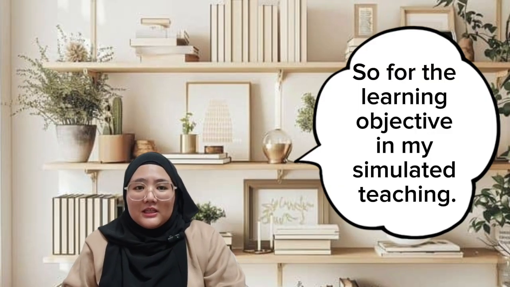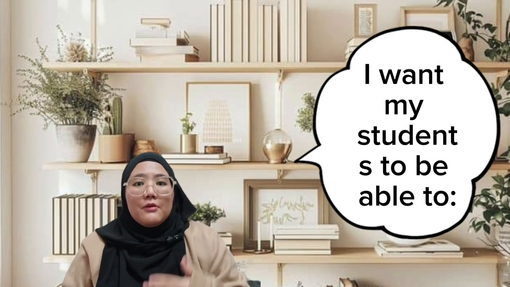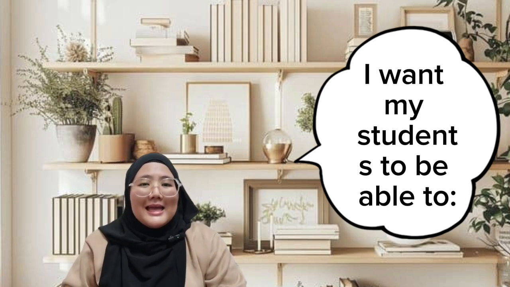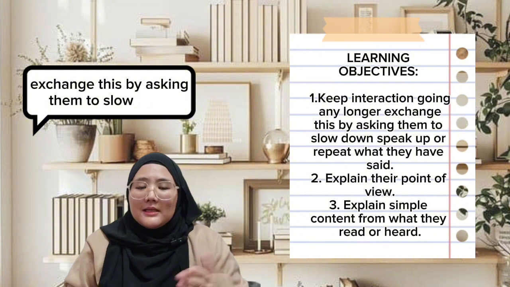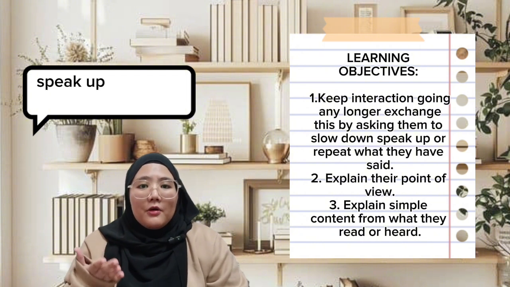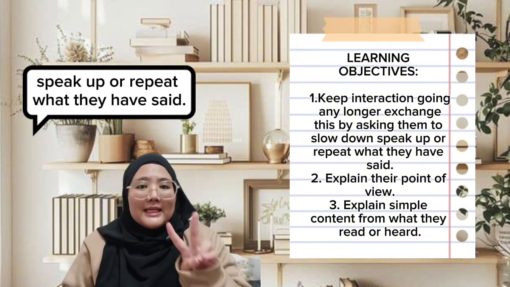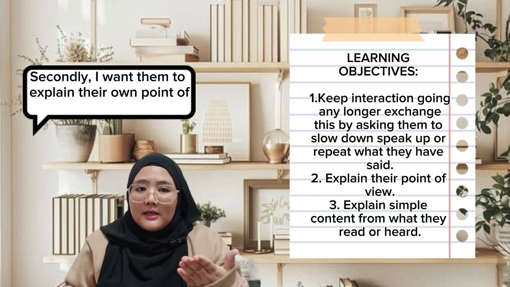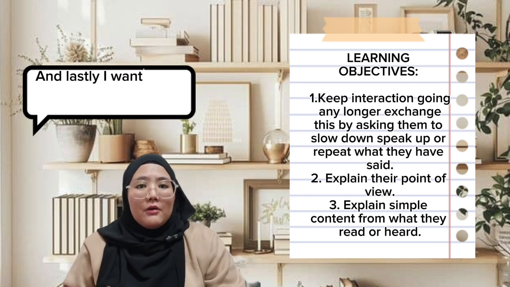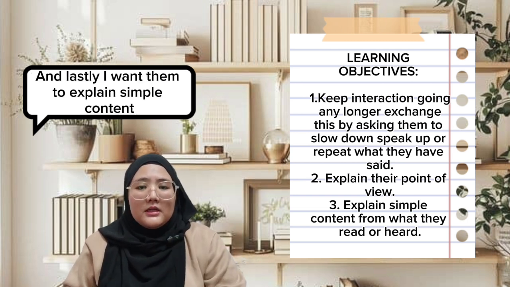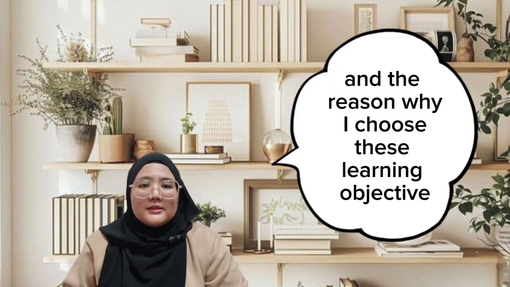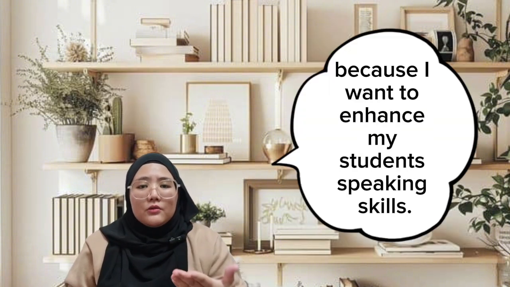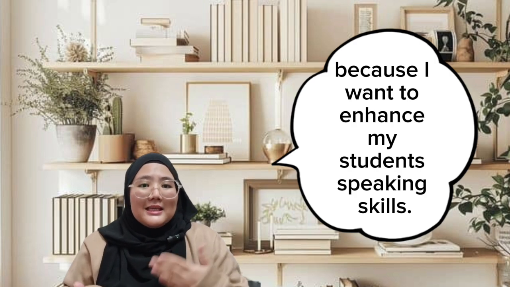So for the learning objective in my simulated teaching, I want my students to be able to keep interaction going in longer exchanges by asking them to slow down, speak up, or repeat what they have said. Secondly, I want them to explain their own point of view, and lastly, I want them to explain simple content from what they have read or heard. The reason why I chose these learning objectives is because I want to enhance my students' speaking skills.